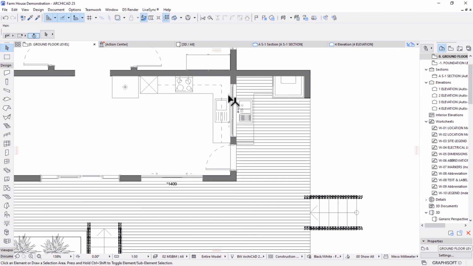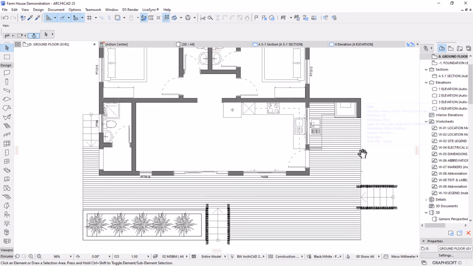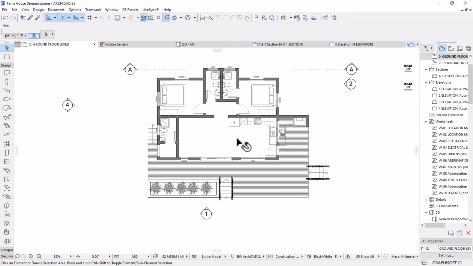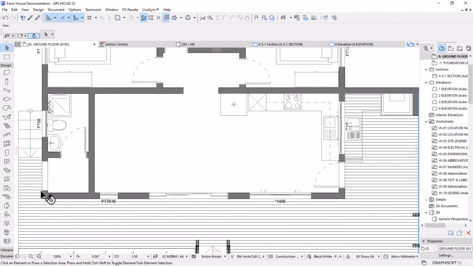Okay, no, for this demonstration, let me just leave it the way it is. Let me know in the comment section what you think, guys, am I doing something wrong in order for this not to work. So let's continue with our tutorial or demonstration. So I'm going to continue with the dining and then the lounge.